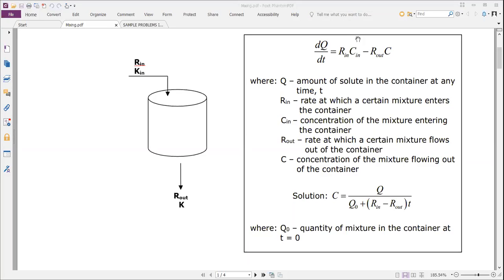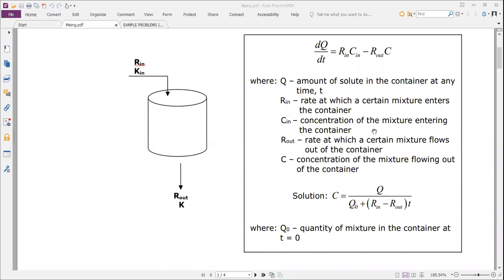This differential equation can be solved depending on the skill of the one who's using it. It can be solved using separation of variables, or it can be solved using linear differential equations only. So it depends on the form of the DE resulting after you have already substituted the values in this formula.